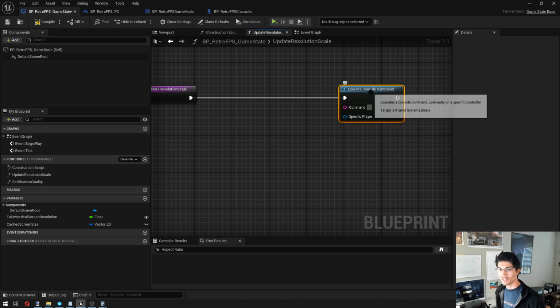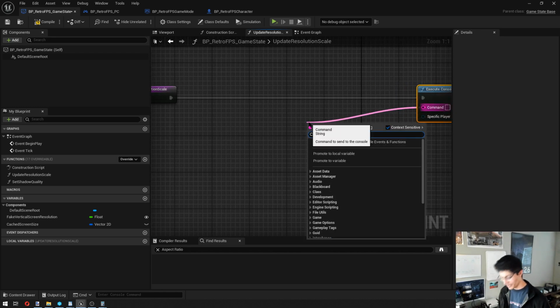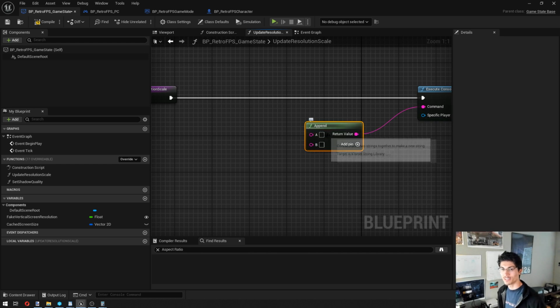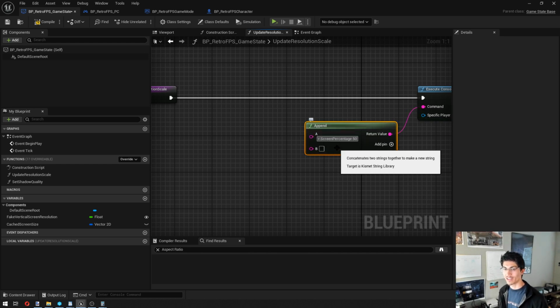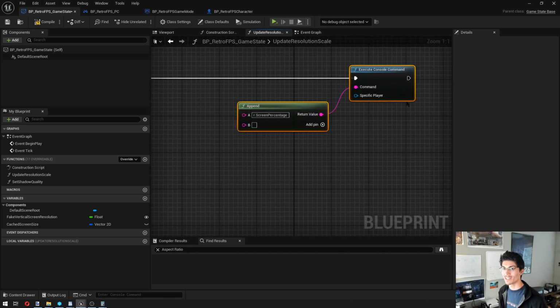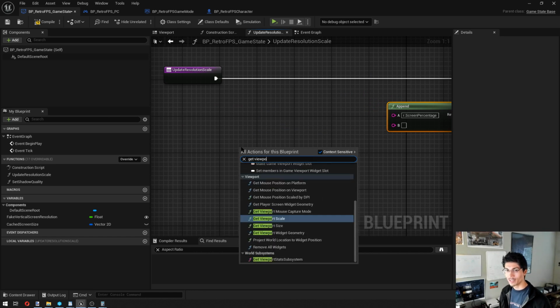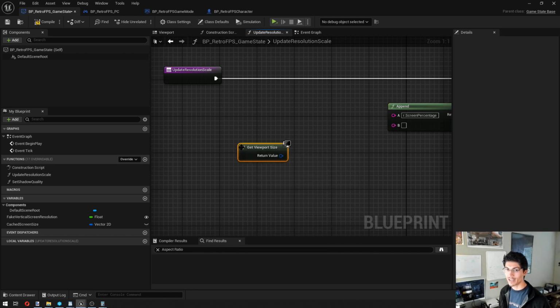Alright, so let's work backwards from this execute console command. I just copied that command, and we're going to use an append string node. First put in the console command and take out the number, leave the space in there, and then in this slot we want to put in a number. But as I said, we need to calculate that number, and we're going to do that using two things. The first thing is the viewport size. We make this node get viewport size.